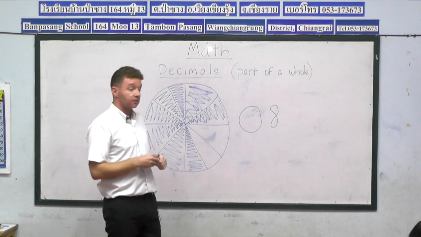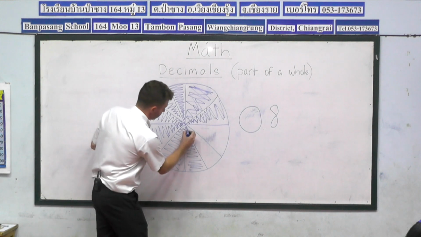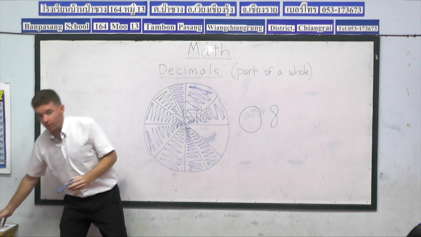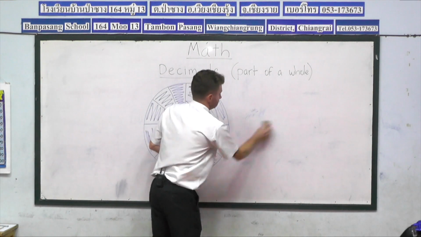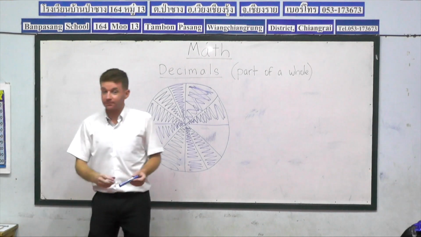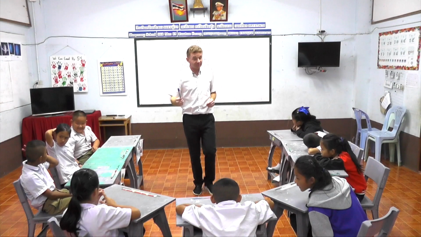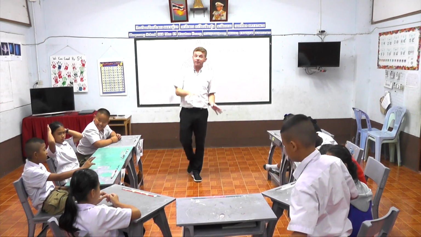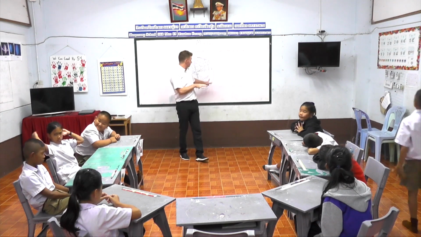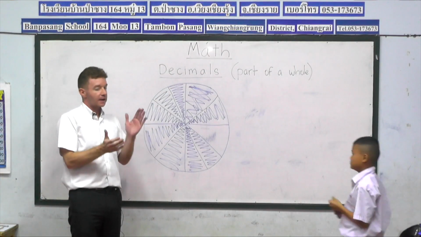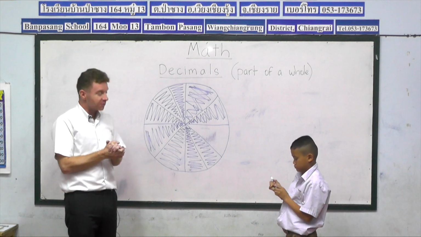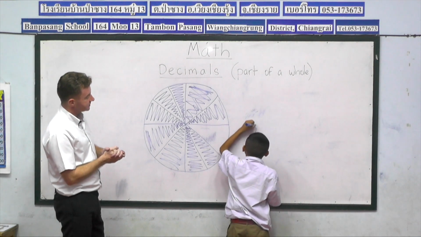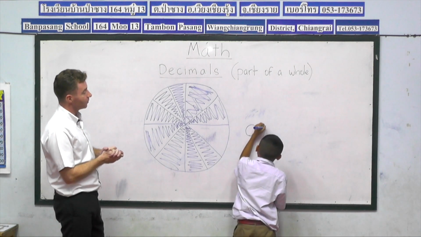So now the circle is almost full, especially when I add one more part that's coloured in. And we will go from 0.8. Well, what will we go to? Maybe Chu can tell us. Because now, Chu, it's your turn to draw the decimal number. So remember, we were at 0.8. We had one more part. So what are we at now? 0.9. 0.9 is correct. So Chu, can you write 0.9? 0. Perfect. And then our decimal point.